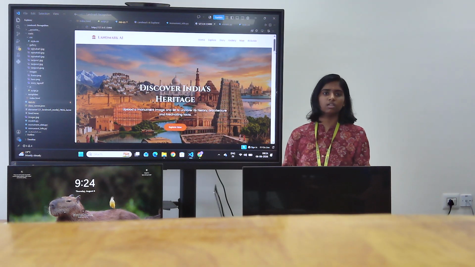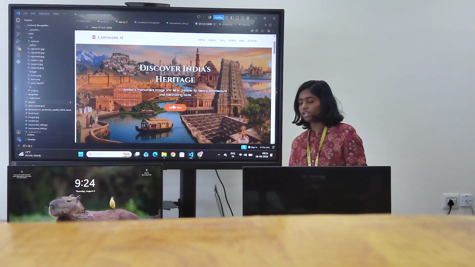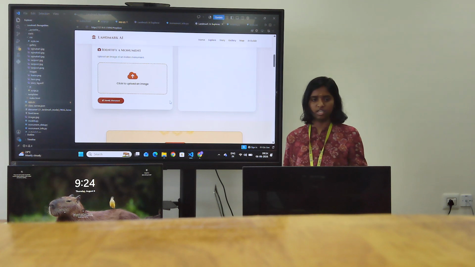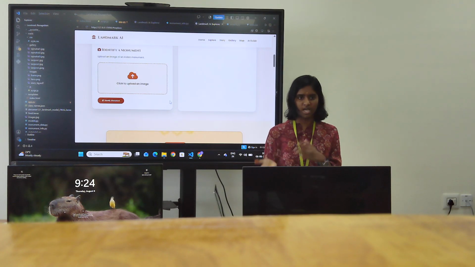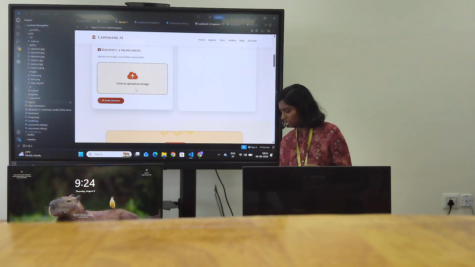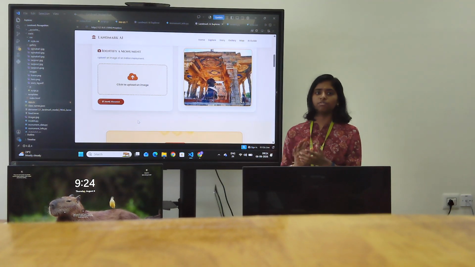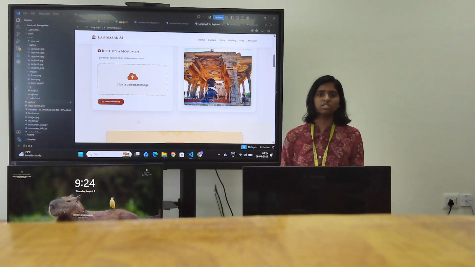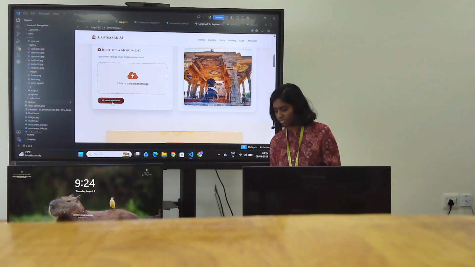So this is the user-friendly interface. When you click Explore Now, you get an interface where you can upload any image. The image can be of anything, like a monument, and it doesn't necessarily have to be the exact front or back image. For example, I'm uploading an image that is not the front or major view of the temple. This is the interior of the most famous temple in Tamil Nadu. Let's see whether it identifies it well. I'm clicking identify monument.